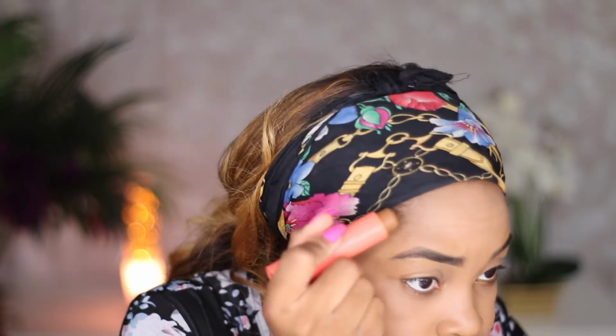Baby, draw on that line that you want. Draw the jaw that you want. If you want it to look strong, draw it on strong. If you don't, you feel me? I'm gonna go ahead and buff it on out. And I forgot to do the forehead, so let's do the forehead today.